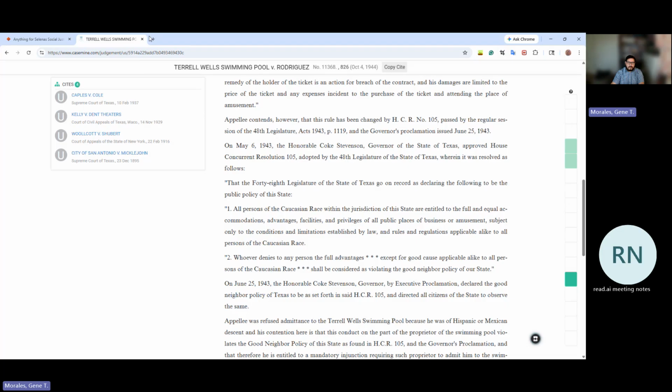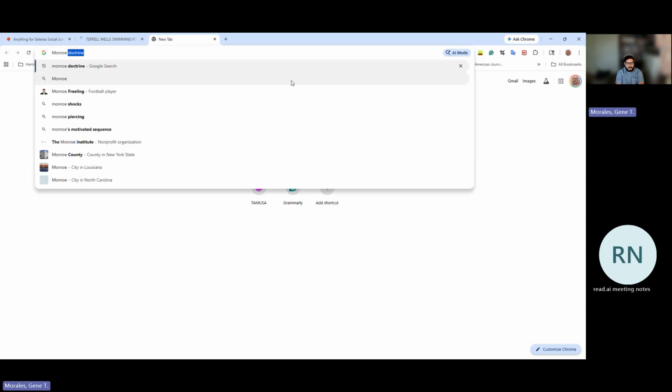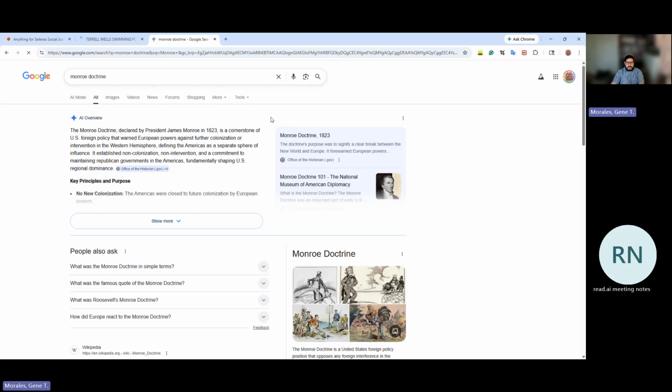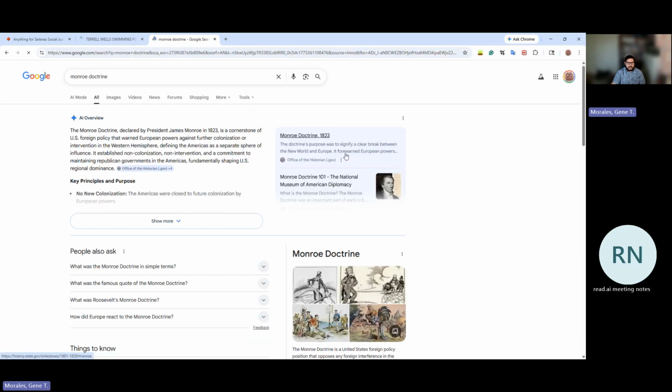We can really go all the way back to the Monroe Doctrine. And if you don't know anything about the Monroe Doctrine, it's a very interesting piece of legislation by James Monroe. We actually see that Trump tried to use this recently as well, citing the Monroe Doctrine that the United States is literally going to protect all of the Western Hemisphere.